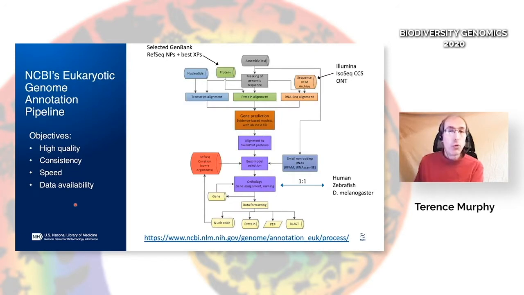We annotate genomes to improve the utility of the public archive data, aiming to provide high-quality, consistent reference data sets to support research. Our pipeline is highly automated, almost entirely evidence-based. It integrates alignments of transcripts, proteins, and RNA-seq data to produce models that are optimized for full-length proteins and consistent with the available transcript evidence. We can use long-read transcript data from IsoSeq or Oxford Nanopore, but to date, we haven't found this to be enough to substitute for the read depth possible with Illumina. So for most species, we require short-read RNA-seq.